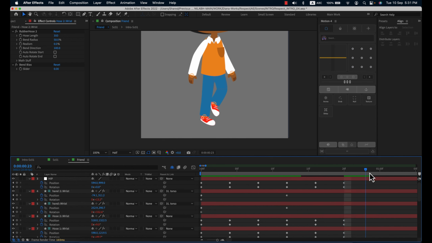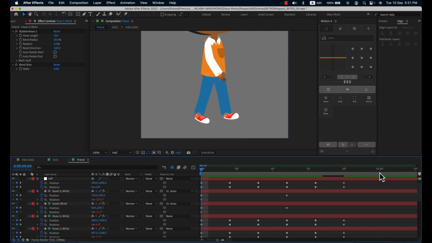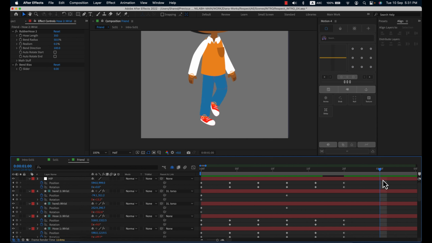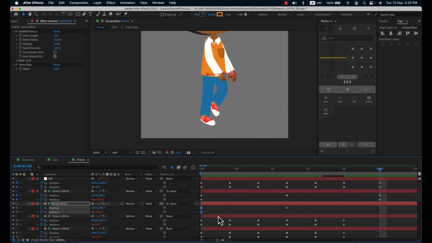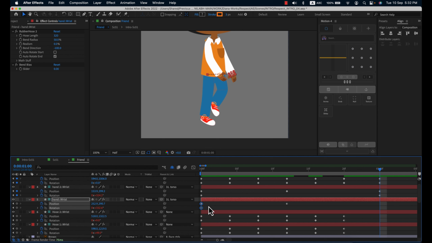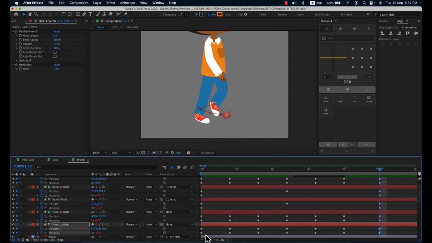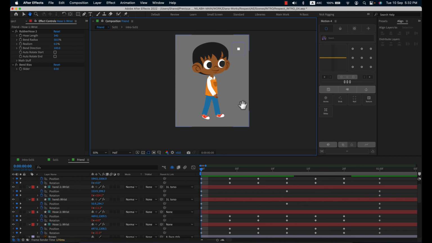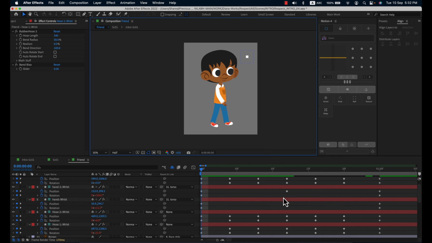Alright, and then we come back to the 1 second mark, which is the 24th frame here, and the 0th frame it will be exactly the same as the last pose, right? So let's just copy all the keys back in position for all the controllers. Okay, even the hands. Alright, so now you see, let me take the entire character in frame.